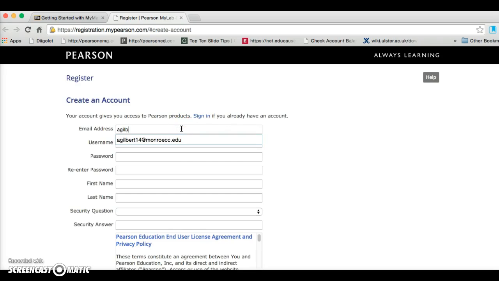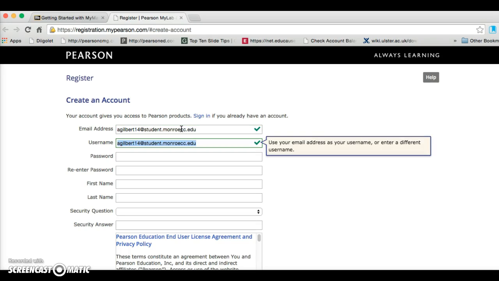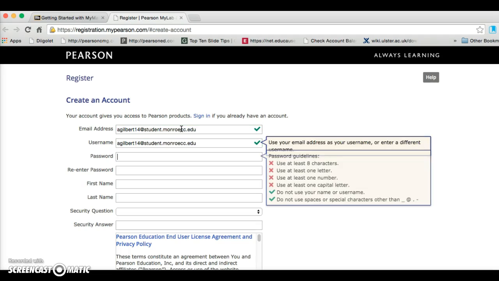So I'm going to enter an email address. Best to use your student email address. You're going to enter a password. Use at least 8 characters, at least one letter, at least one number, at least one capital letter, and do not use your name or username.